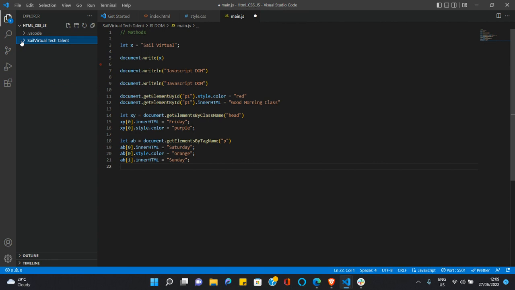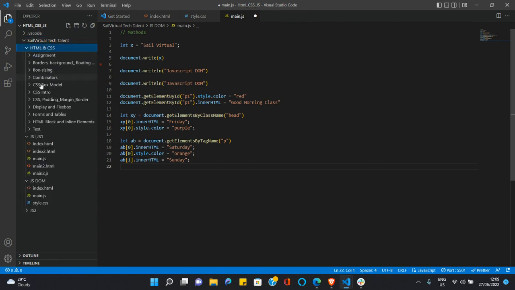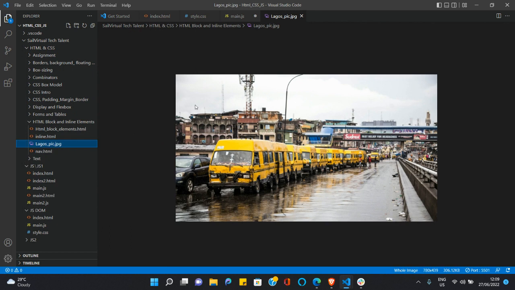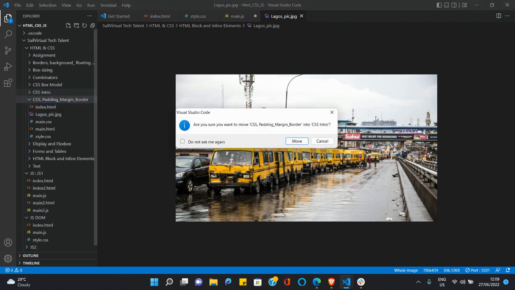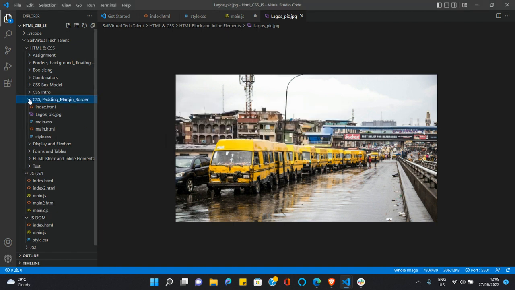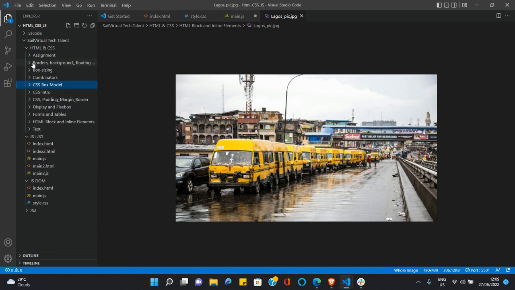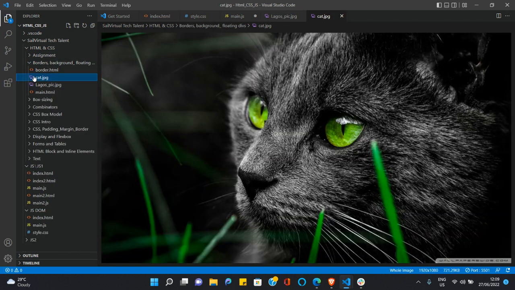So let me see if we have any image here. Should have some images before. Okay, we have this one. Copy this. Nope. Okay, this is another.